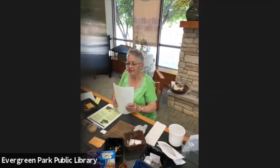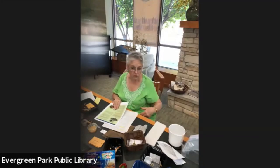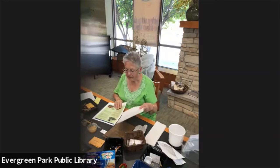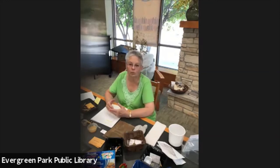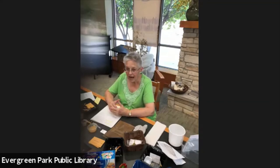Now there are basically two processes, and I have this in the handouts you're going to get. So pick it up, or Julie will email them to you so you can have them as reference right in your computer. There are two processes: the dry process and the wet process. We're going to talk about the dry process first. In the dry process, seeds are harvested from pods or husks that are usually dried on the plant — they have to mature on the plant.